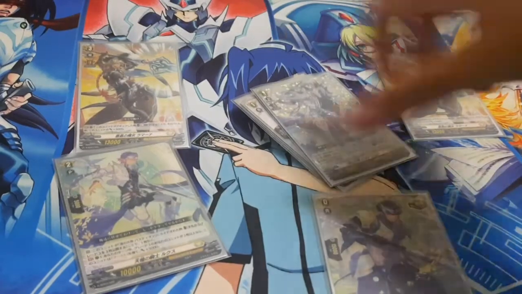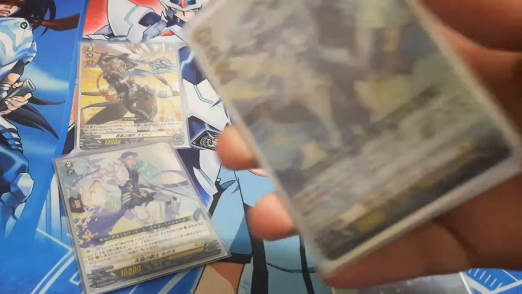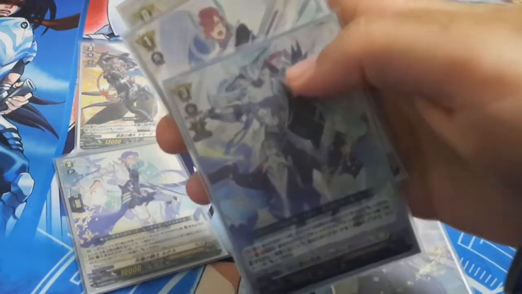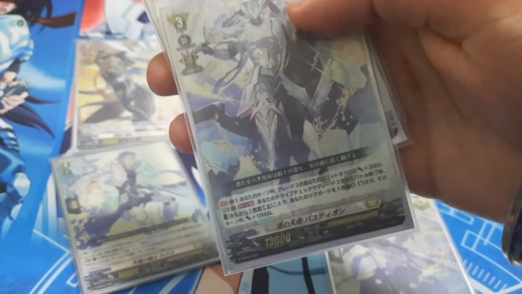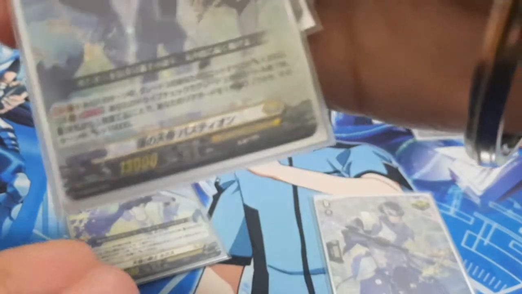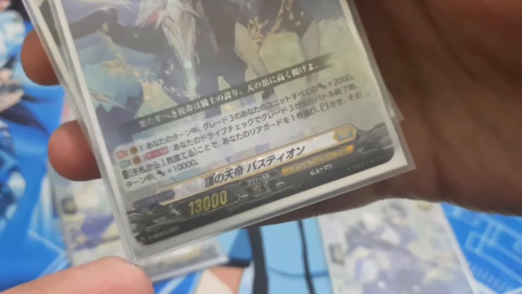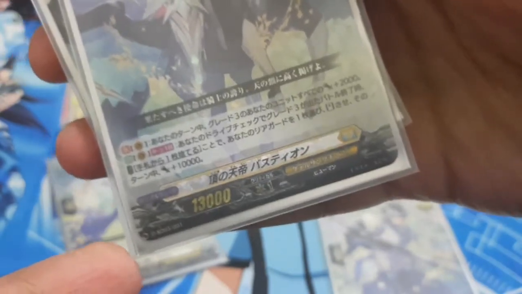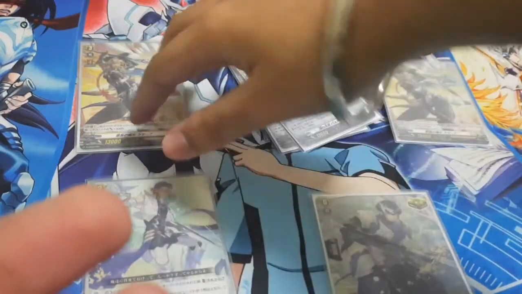Now, what does Bastion do? Our big boss. During your turn, all of your grade 3 units. My camera doesn't want to focus. Okay. During your turn, all of your grade 3 units get plus 2k. All grade 3s in Overdress are 13k base. And again, it says unit, including, which means your Vanguard also counts as a unit. So Bastion is also gonna get that plus power. So now all of your grade 3s, this one and this one, will be 15.